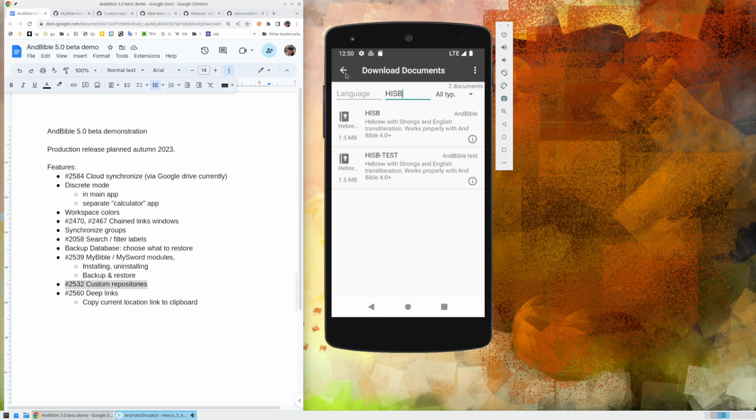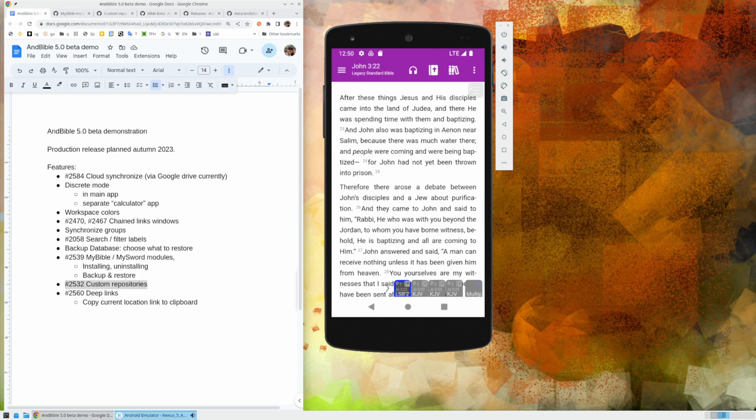I wish there will be community provided repositories that people can share. Maybe I will share some links to some good repositories later on in website. This is not any promise, of course, but also with Telegram groups or matrix groups, I hope that people can share this kind of repositories. Okay, that's for the custom repositories.